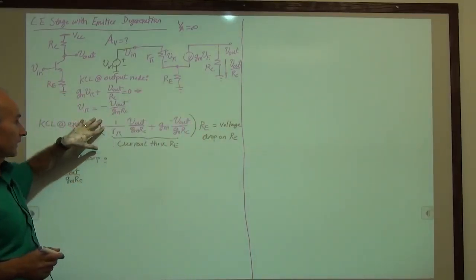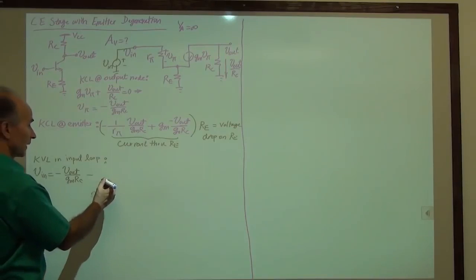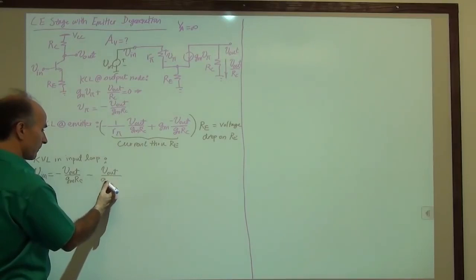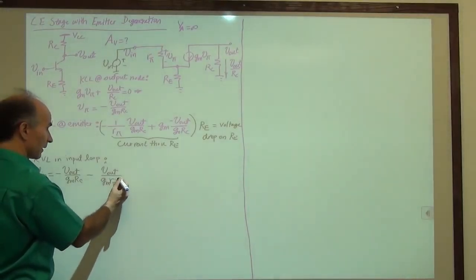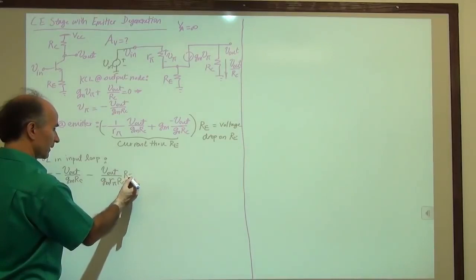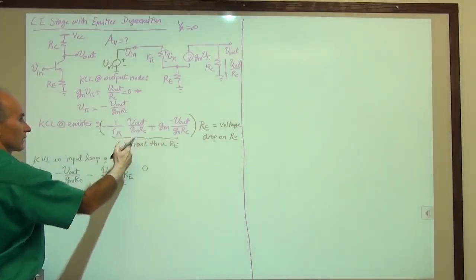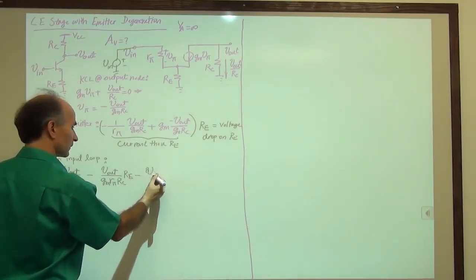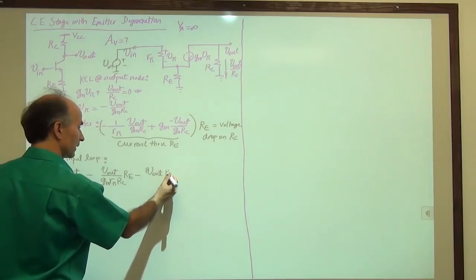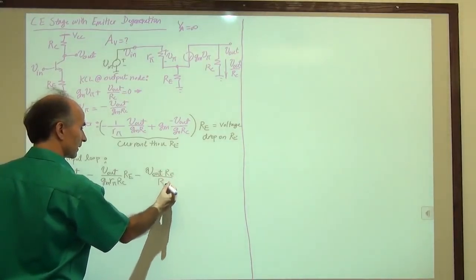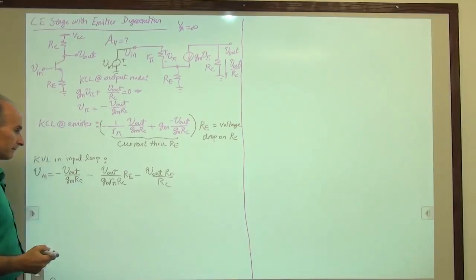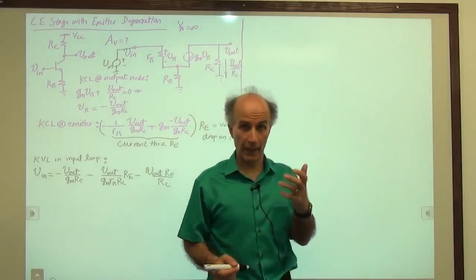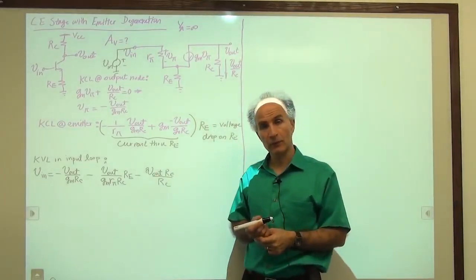And that's this big monster here. So minus V out over GM R pi RC times RE. I brought this in here and merged these. And then I bring this in here. So minus V out RE over RC, because this GM and this GM crossed. So congratulations. We have found one equation in terms of V out and V in. Now we can find V out over V in.